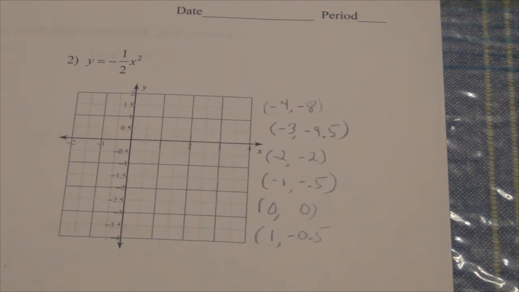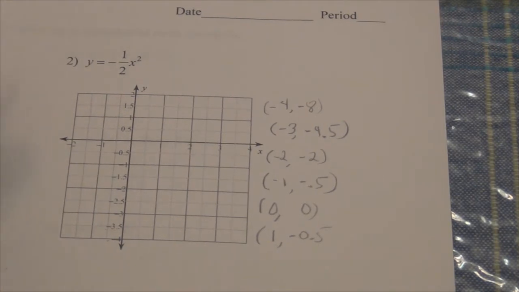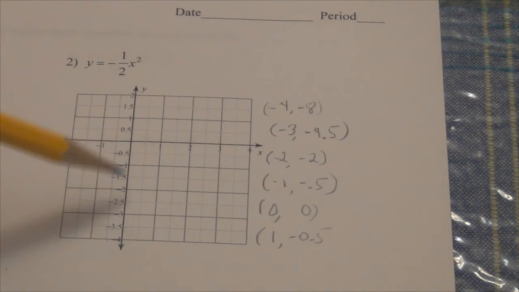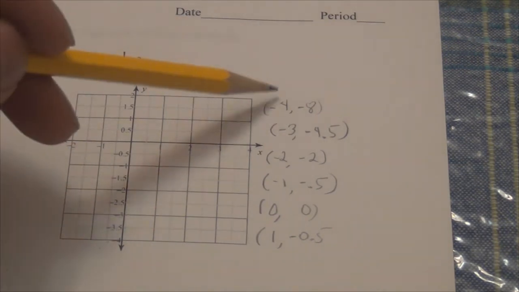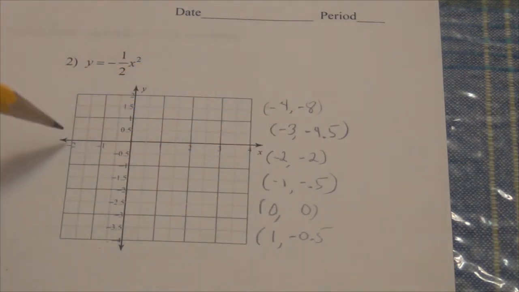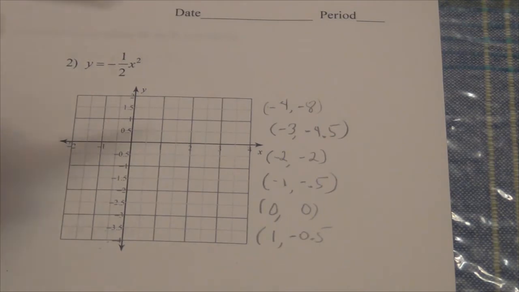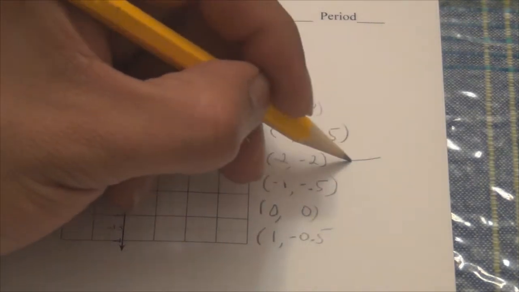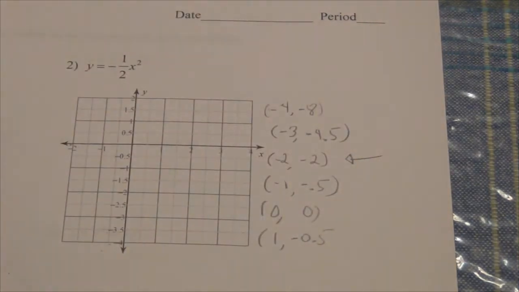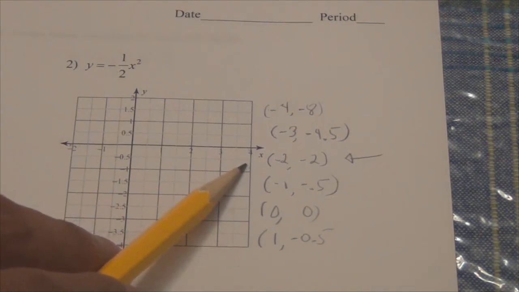I'm gonna laugh at this because I started at negative 4, like I was counting negative 4 here. These are my x values, so all I had to do was look at here and look at here. I should have started with negative 2, so sorry for my mistake, but this is where I'm gonna start. Okay, and I'm gonna go all the way to 4 if I need to.